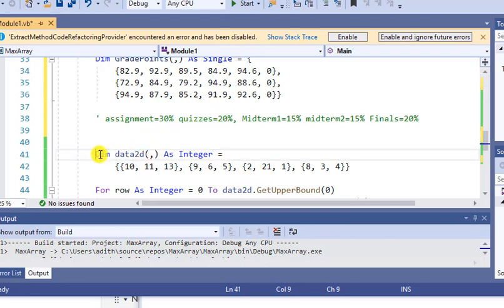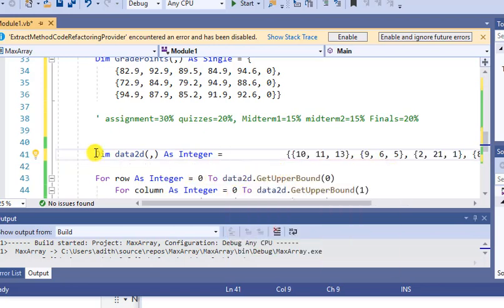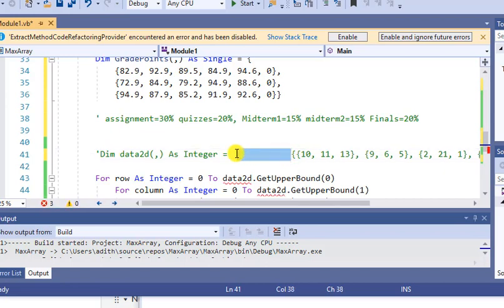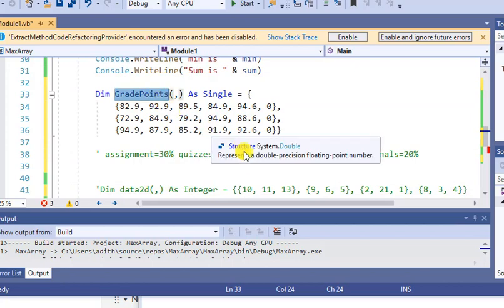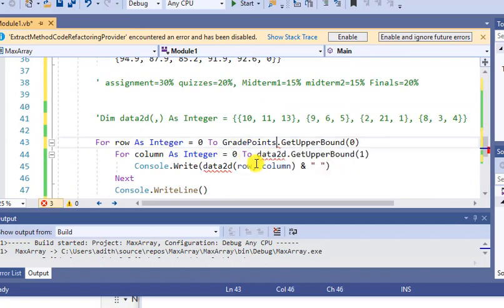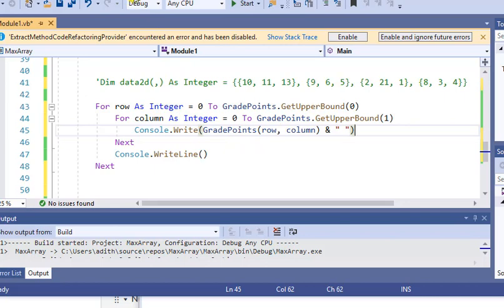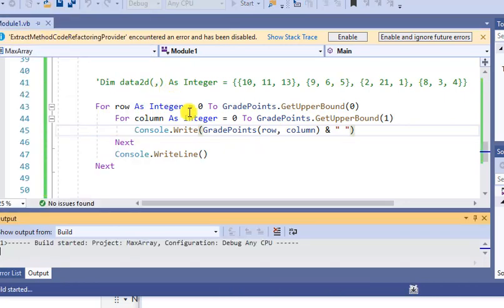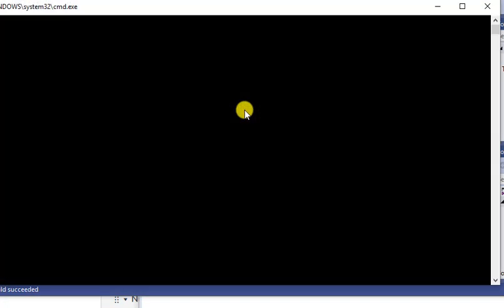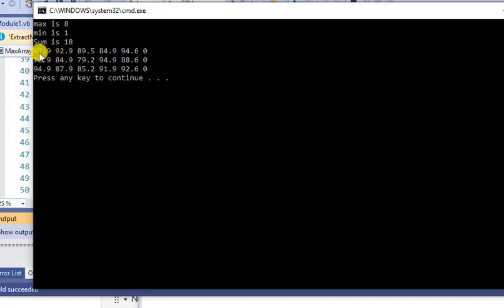So we are going to remove this for now. We're just going to comment this out. We don't need that for now, so don't worry about that. Grade point is the new array for us. So first we will be printing all the values, all right? And if you just run this program, you'll see that it should not change our algorithm at all. It's taking a while. See that it printed exactly what we have.